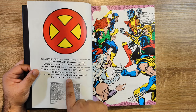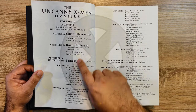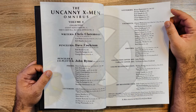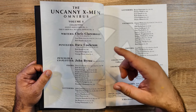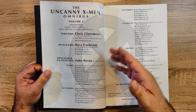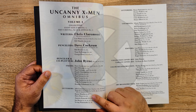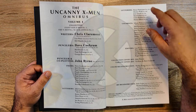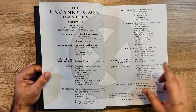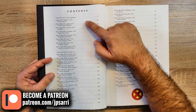On this page you can see the people involved in the production of this volume, and here you have a classic image by Cockrum. The writers include Chris Claremont, Len Wein, who started the whole thing and co-plotted the first two issues after Giant-Size X-Men Number One, and Bill Mantlo. Pencilers include Dave Cockrum, Bob Brown, Tony DeZuniga, George Perez, and of course John Byrne, who was also co-plotter. Inkers include Bob McCloud, Sam Granger, Frank Chertmonde, Bob Layton, Terry Austin, and others. Letters by John Constanza, Tom Orzakowski, Karen Mantlo, David Hunt. Colors by Glynis Wein — the first wife of Len Wein — Phil Rachelson, Petra Goldberg, Don Warfield. Editors: Len Wein, Mark Wolfman, Archie Goodwin, Jim Shooter, and Roger Stern.